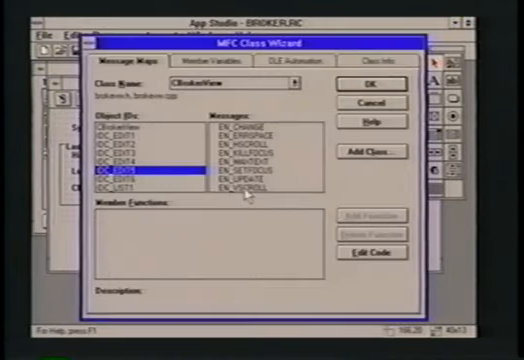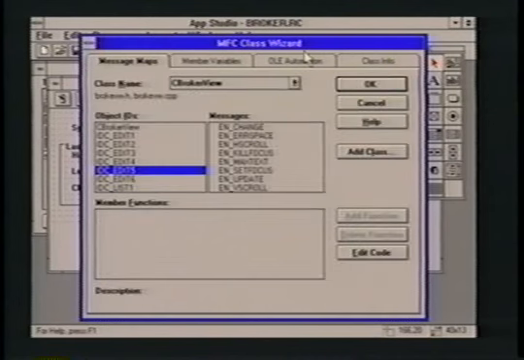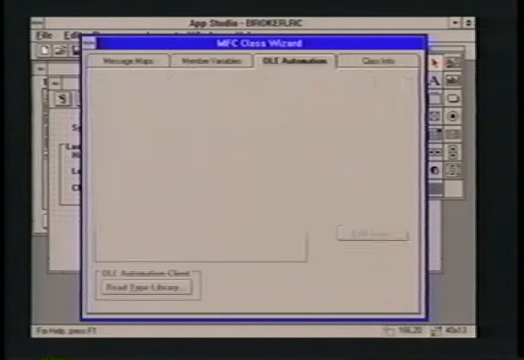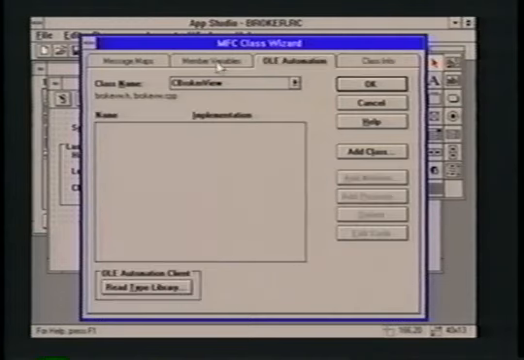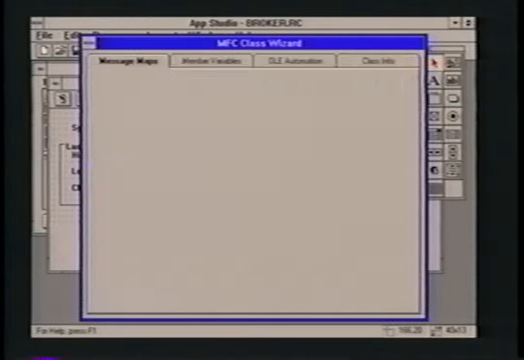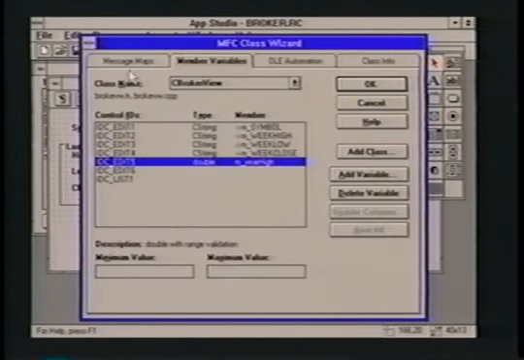In fact, what's really happening behind the scenes is that Class Wizard is creating member variables for that class. And here's the new member variable that I've just created for my year high value. You'll notice that Class Wizard uses the new tab dialog boxes, very popular in Microsoft Office applications, and it makes it very easy to select entire dialogues full of information simply by clicking on these sort of recipe card tabs up here. In fact, as you saw before, here are the member variables.